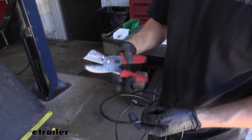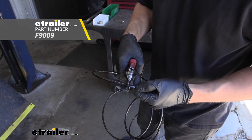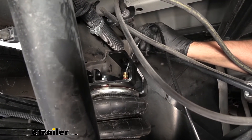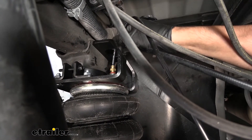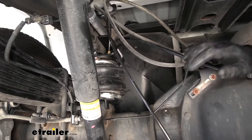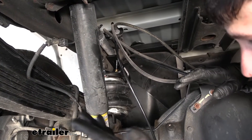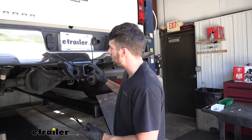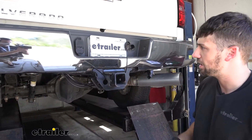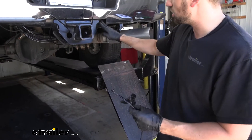The tool we use to cut is going to be critical — we do sell specialized airline tubing cutters, but if you have a razor blade, you can get a pretty straight cut as long as you're careful. We'll take one of the ends, come over the top of our bracket, and push it into the top of our airline fitting. All we need to do is line it up, press it in, then pull it out to lock it in place. When routing the airline tubing to where we're going to mount the inflation valves, we need to make sure we avoid any moving suspension components such as the leaf springs or shocks, as well as any heat sources such as the exhaust. A lot of customers like to drill a couple holes in the license plate area and mount it directly through there, which is fine.